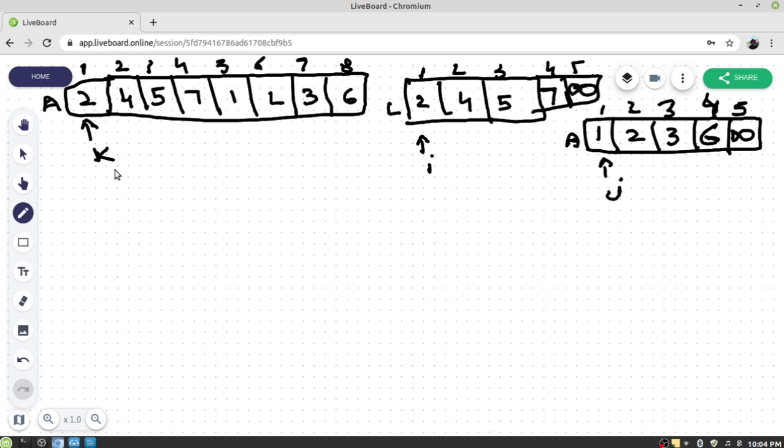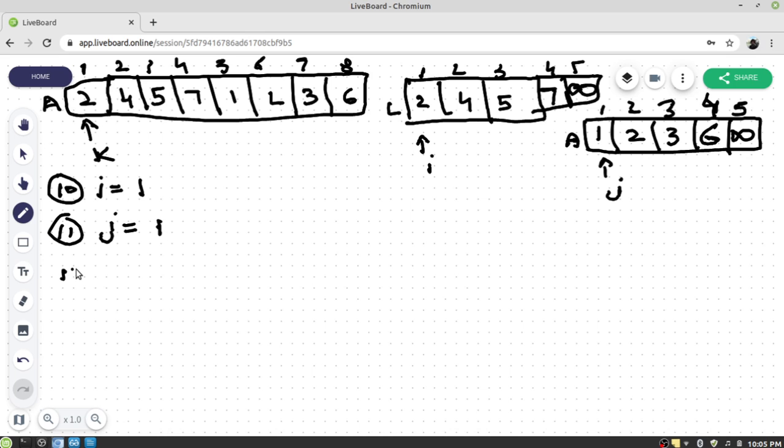Okay, so in step number 10, we need to initialize the indexes. I will take initial value of 1. In a similar way, in step number 11, the value of j will also be 1.